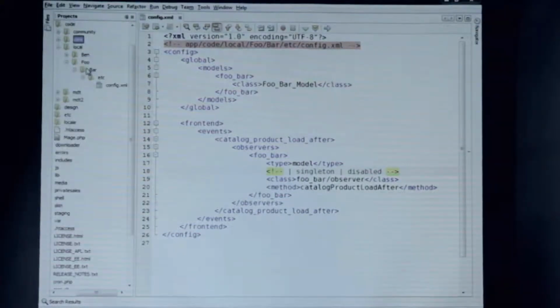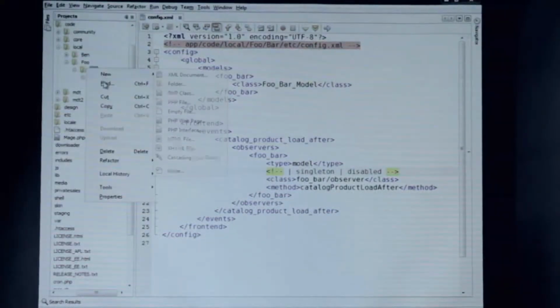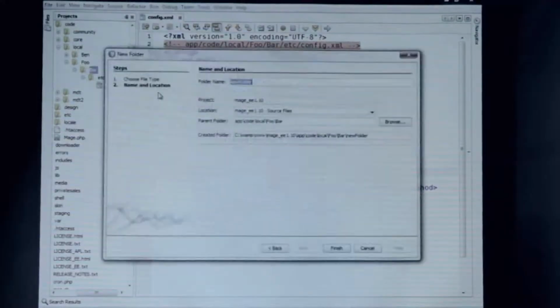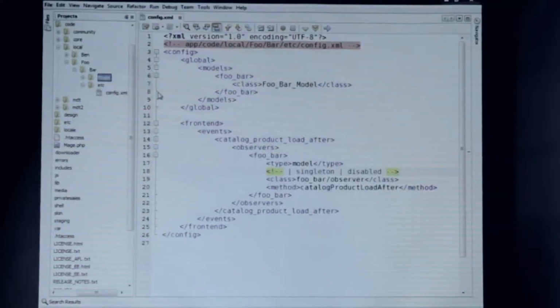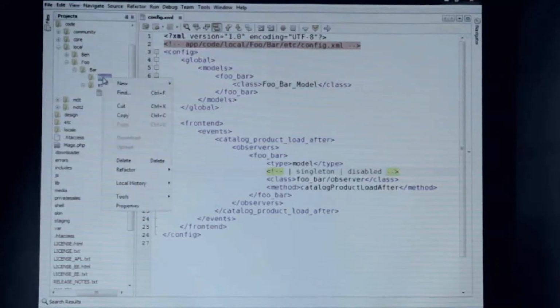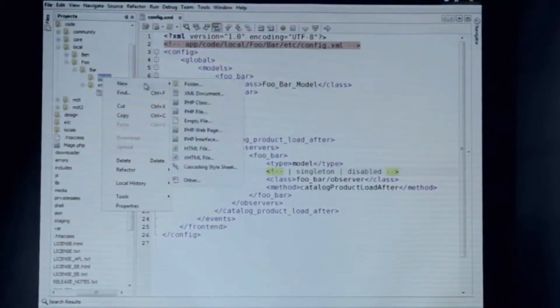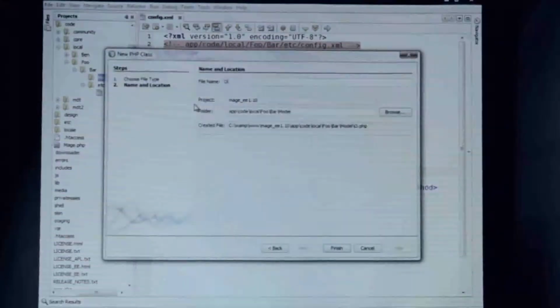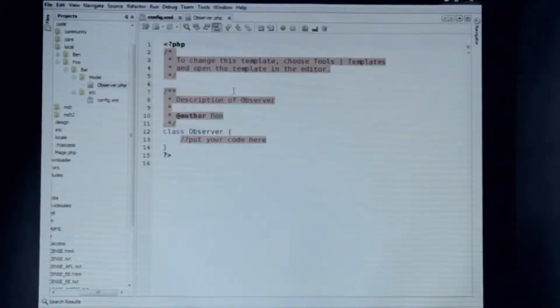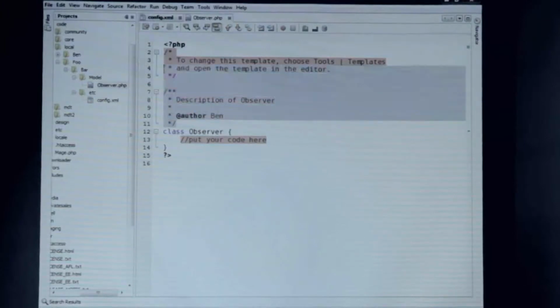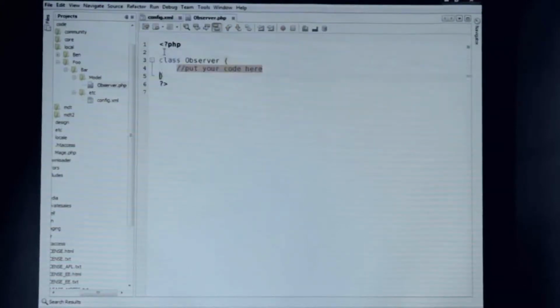In the foobar, I'll make a new folder, model. And inside model, I'll need to make an observer.php class file.